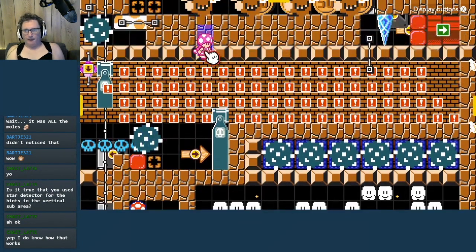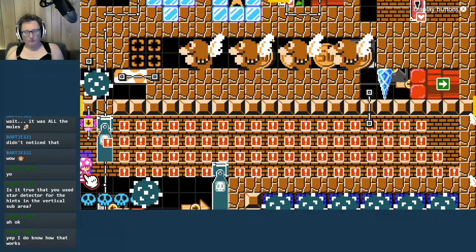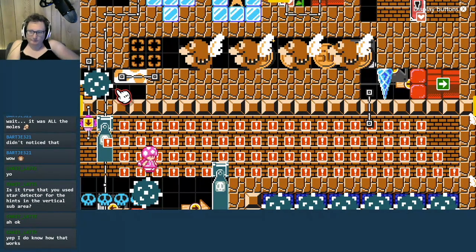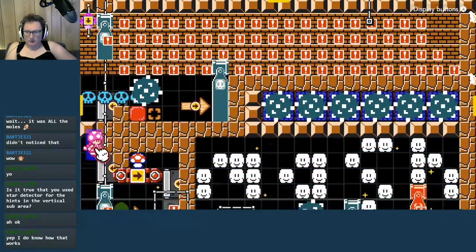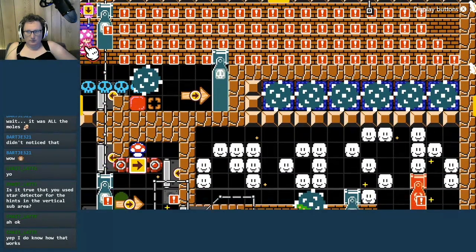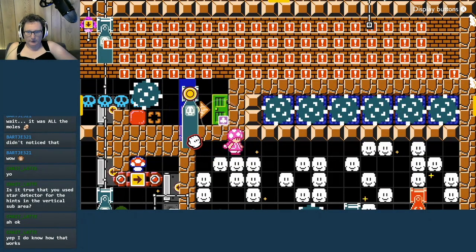So, how do I not break this scroll stop? That's fairly straightforward. This is just spawn blocked with a P-switch block. That's it. There is no P-switch, so this spike ball doesn't exist. So you just end up here. You are screen locked to here, and you end up right there. This launcher doesn't exist. You go through the door.